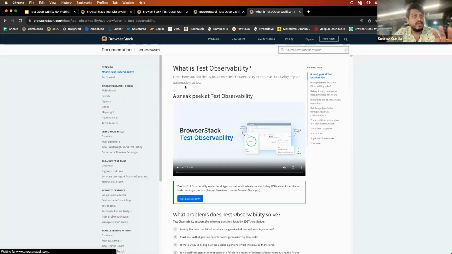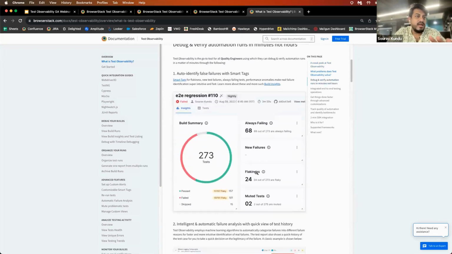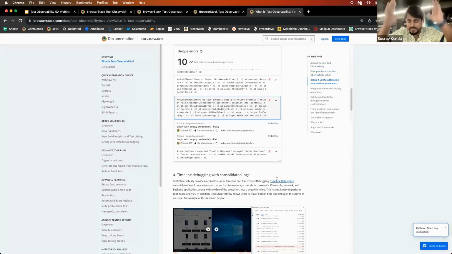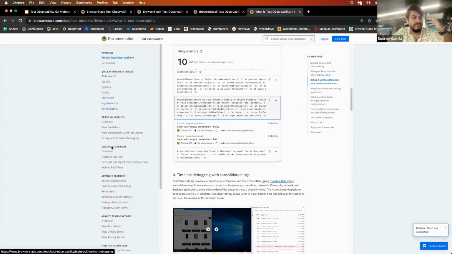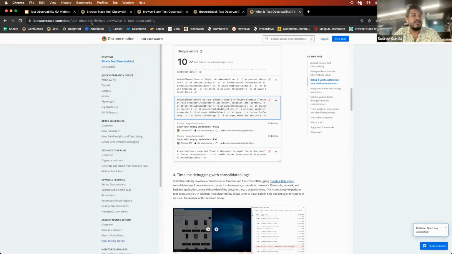You will land up on the screen. This has a sneak peek short 99-second video of what this tool is, what problems it solves, and how it solves them. This is like a one-pager that you can share with anyone and use for your own consumption as well. And all the documentation to get started, JUnit report on any framework, any feature, is there. We have extensive documentation, and I will probably just put it down on the chat as well for everyone to consume. So you can just go and read the documentation and get started.